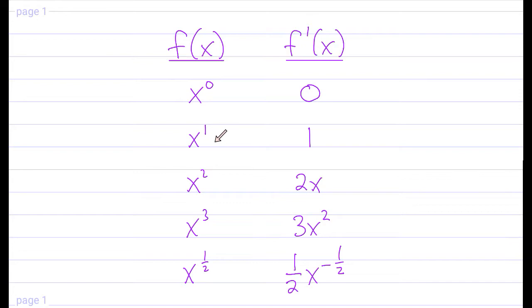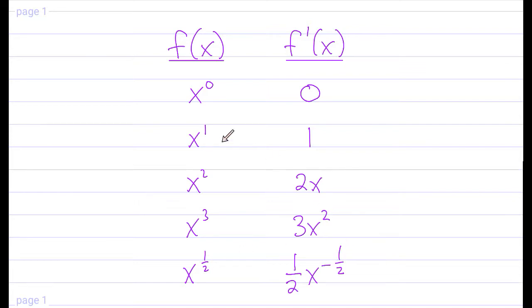Next, you might notice that the power of x in the derivative is 1 less than the power of x in the original function. So here we had a 2. That 2 showed up in the front, and the power of x in the derivative got reduced by 1 because this is x to the 1. X cubed, the 3 came down in front, and we got x squared. That even seems to work here. The 1/2 came down in front, and 1/2 minus 1 is x to the minus 1/2.